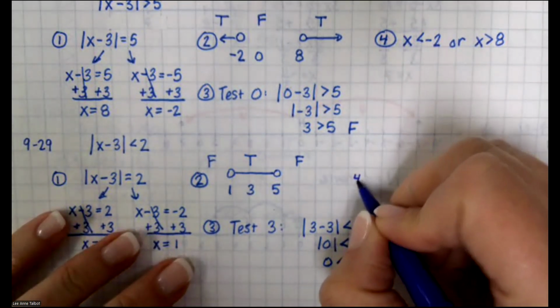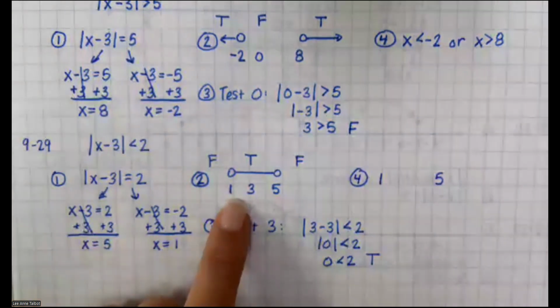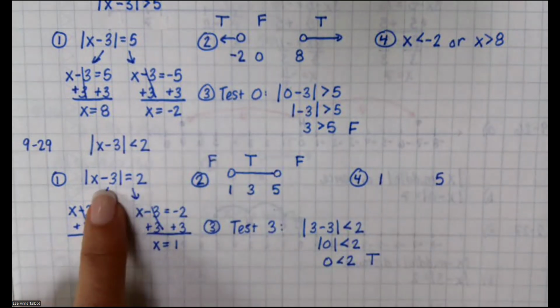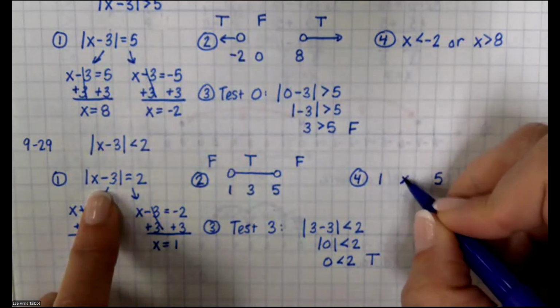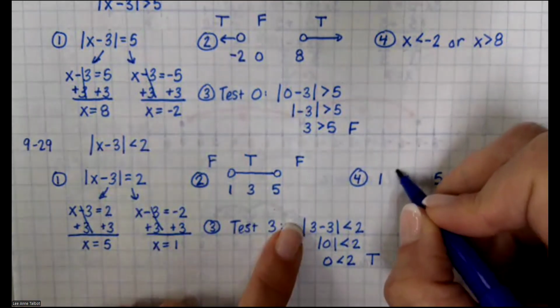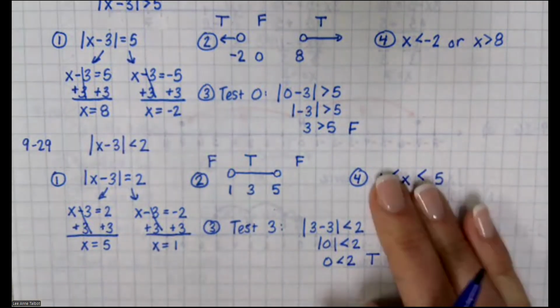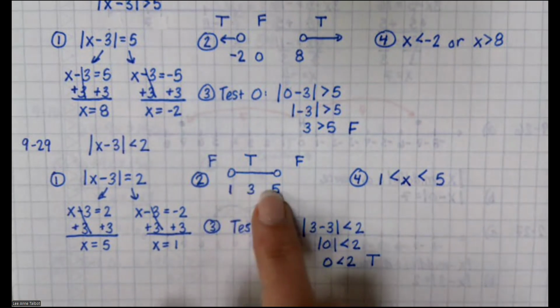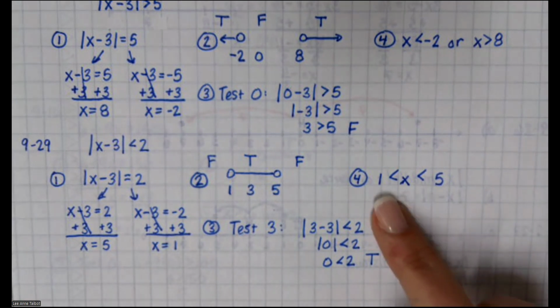Okay, excellent question. So what you put for the final answer is you put the lowest dot and the highest dot. Then you choose the letter in the problem and put that between them. And then you make arrows that always point left. Always point left. Every single problem, they're going to point left. And then you just have to decide if they're open or closed. And these are both open. So that's your final answer. So when you read this, you read X is somewhere between 1 and 5.